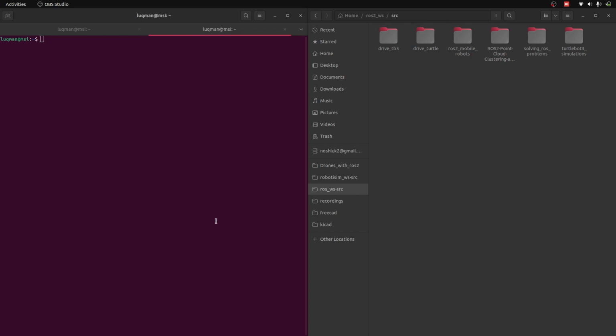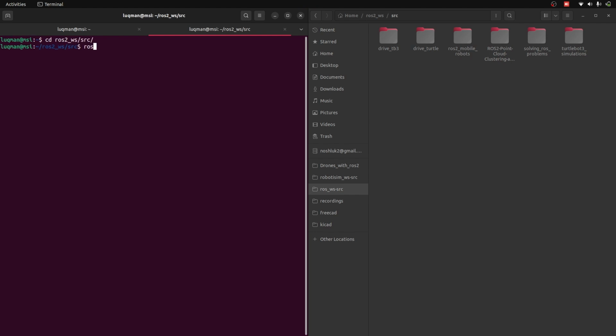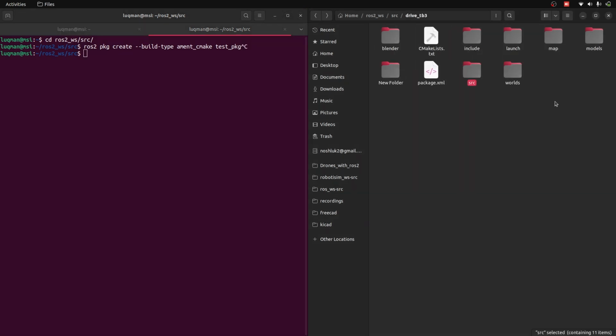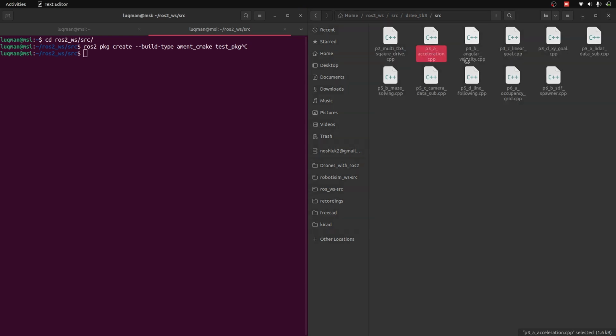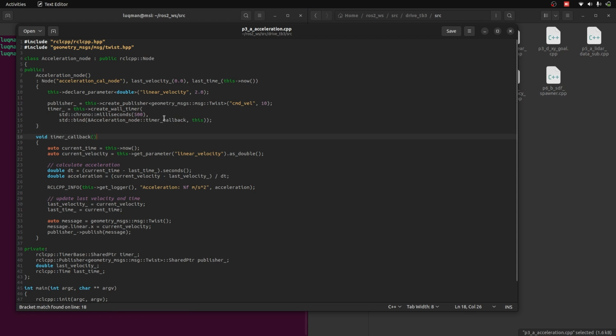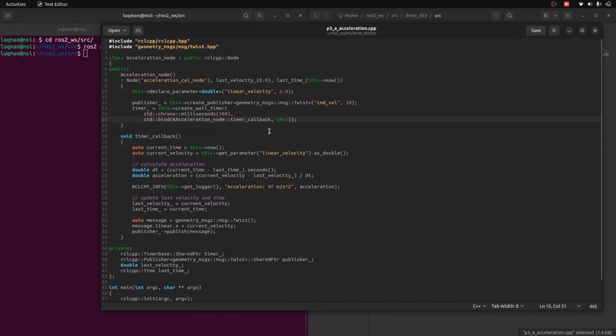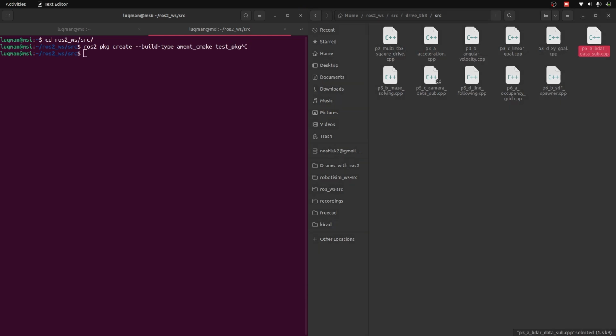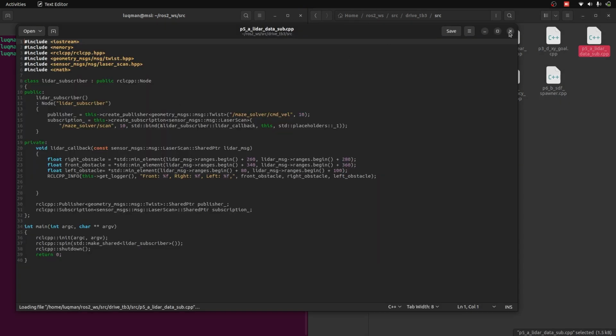Firstly, we need to understand the importance of a good code editor. When you are working with packages, you create packages using your terminal by going into your workspace's source directory and you perform ros2 pkg create. You press enter, it creates a C++ based package in the source directory. And then you go into your package, you see a lot of files, and when you want to edit these files, it becomes quite hard to edit one single line and make the change, then go into another file that you want to work with.